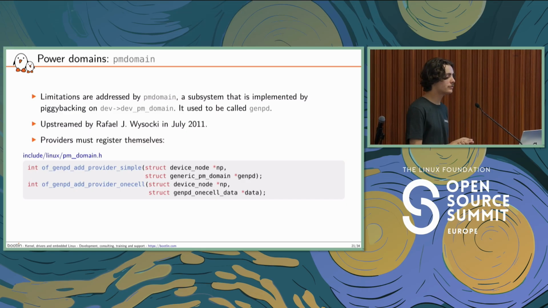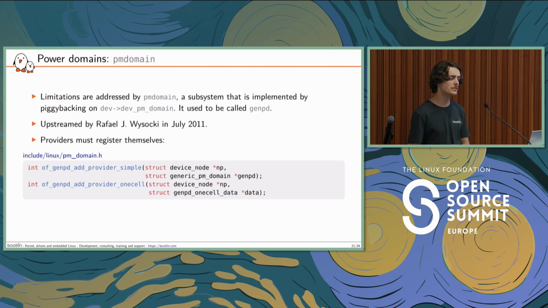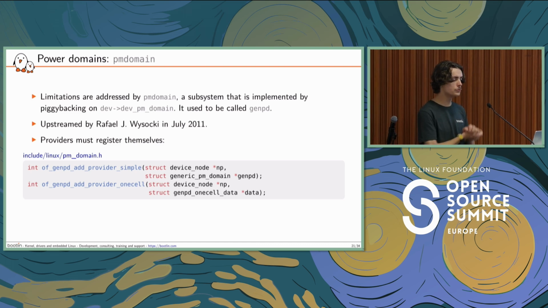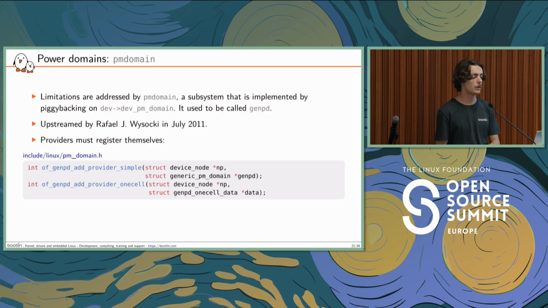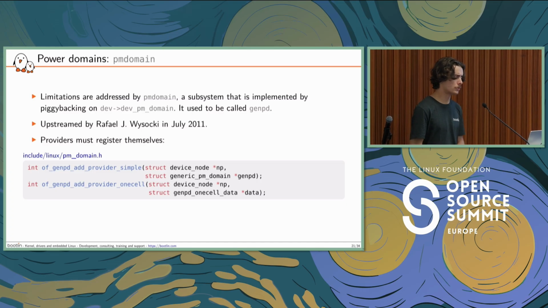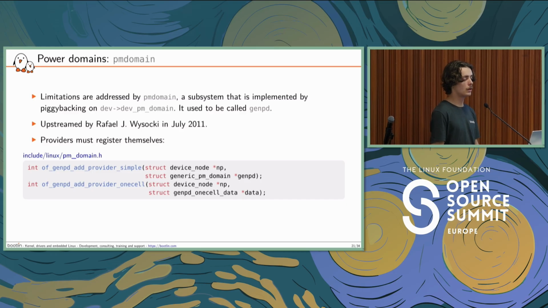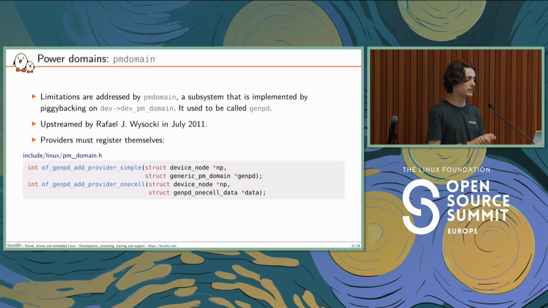And for that, you have drivers/PM domain, which is a subsystem. What it does is basically use the dev PM domain, and it is expected to be the only one to use that. You go into the PM domain subsystem if you want to create new power management domains. It's much more recent, 2011, by the maintainer of the power part of the kernel. I won't try pronouncing his name, I'm sorry, but he's really nice.